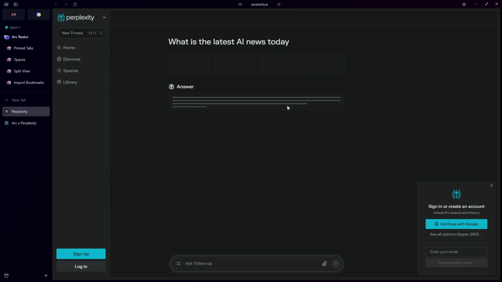And of course, Perplexity will do some research, read content on the internet, and then deliver the answer to you. And the best part is that you don't have to log in to your Perplexity account, and you can still get answers using this service. Now, it is still loading, and it usually should not take this long, but I guess there's some sort of error, so I'm going to try again.